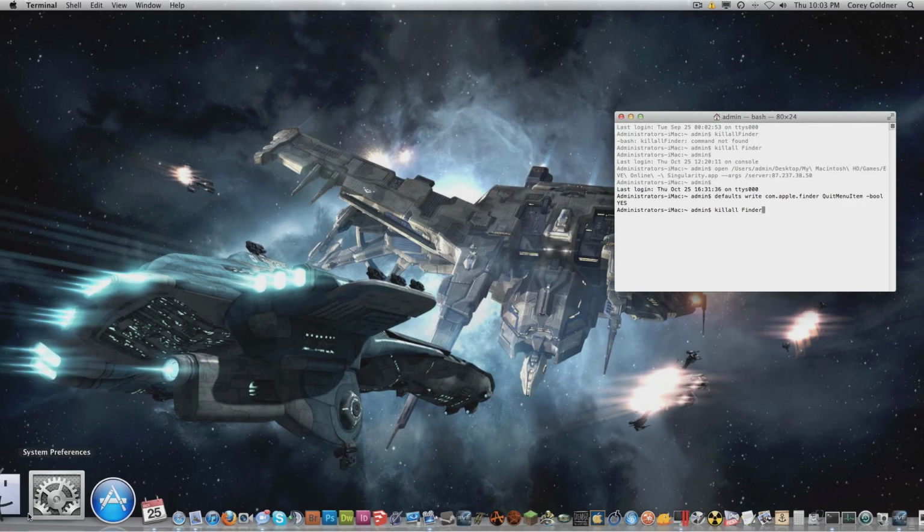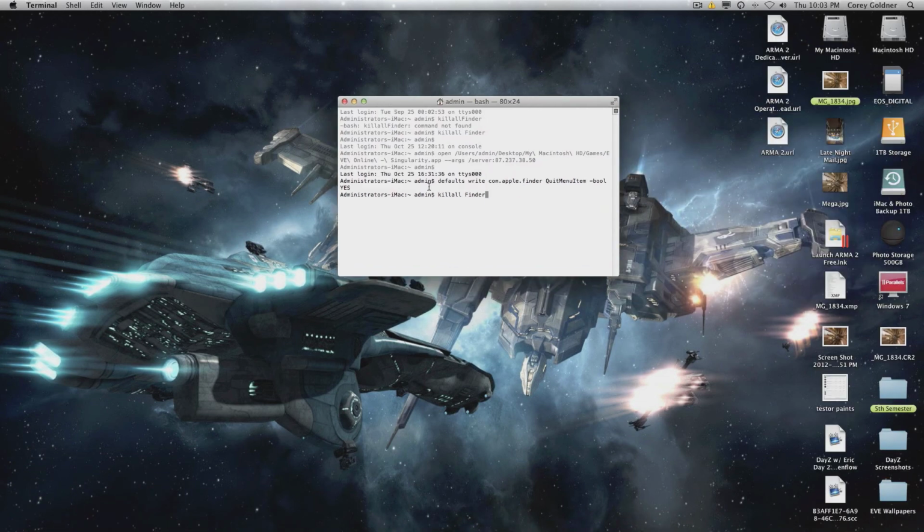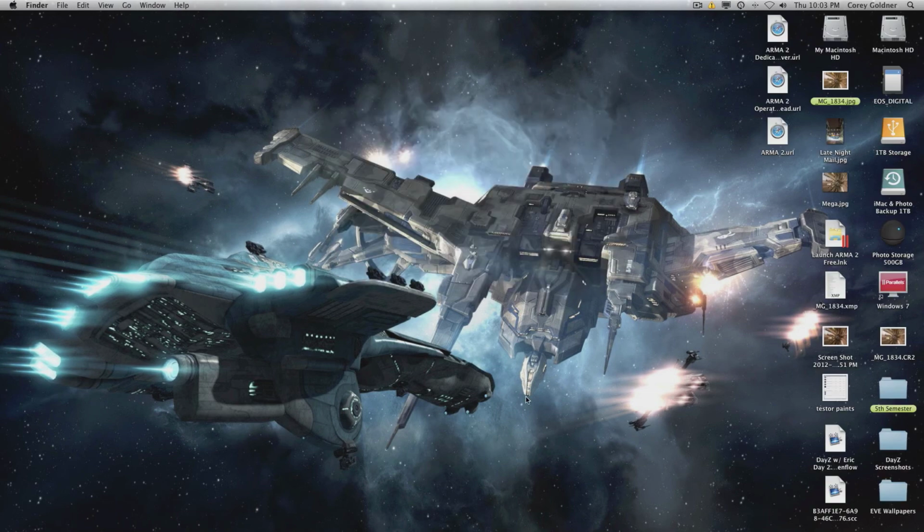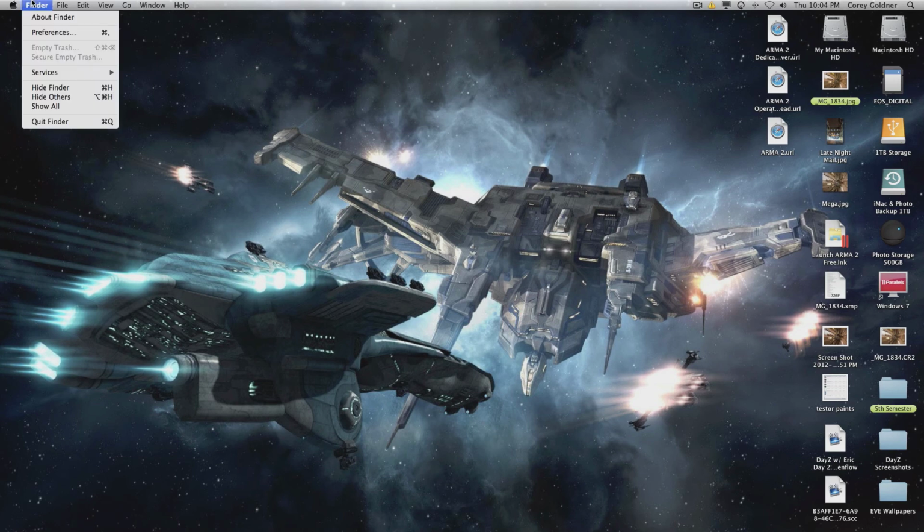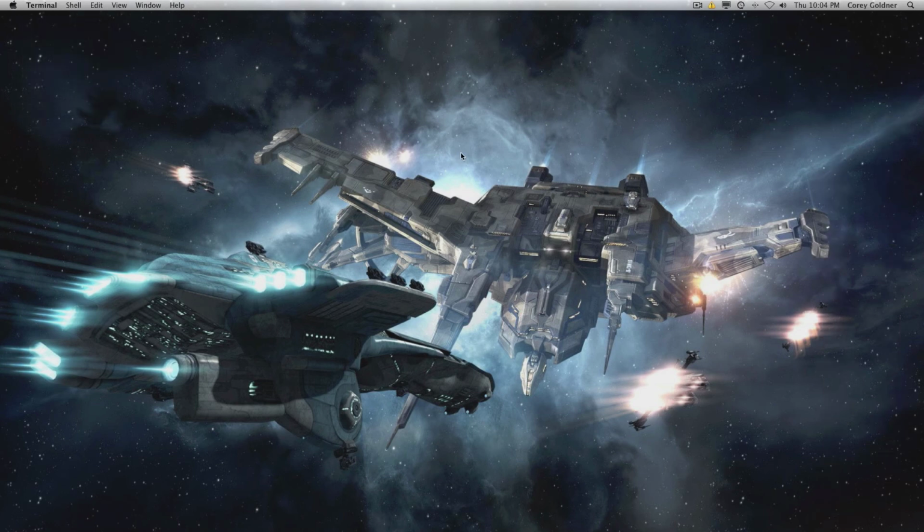Let me open up my Finder again. Oh, by the way, to open up your Finder again after you've quit it, you can just click on your Finder in your dock. Bam, it's back. So let's say I had my Finder this whole time and I typed killall Finder, hit enter. It'll restart it and apply the changes that you did. And when I click on my Finder, I click Finder. You can quit Finder this way or just do Command-Q once you've clicked on your Finder.